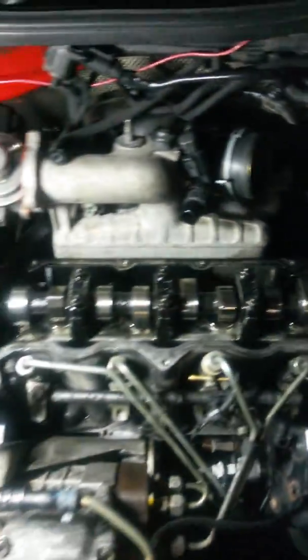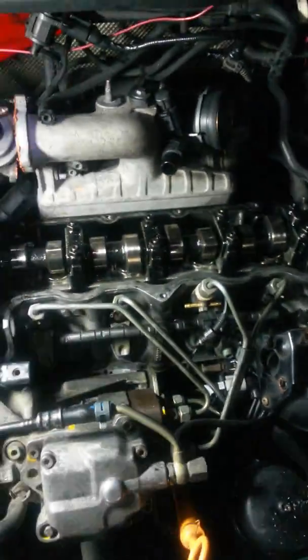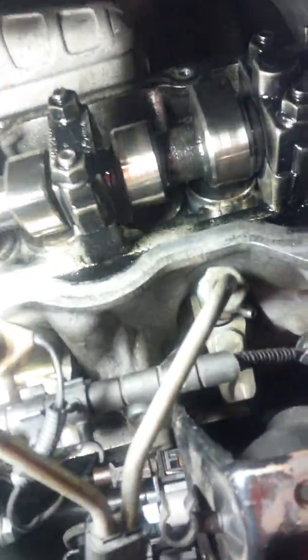But anyway, I did a compression test today. I'm doing 420 on cylinder number 1 and 400 across the board on the rest. I was hoping I'd be about 500, but, you know, wishful thinking. Lifters don't look bad. I don't see any scoring on the lifters. I don't see any issue with the oil I've been using showing any scoring or any browning or anything like that. These parts don't look too bad for 415,000 miles.